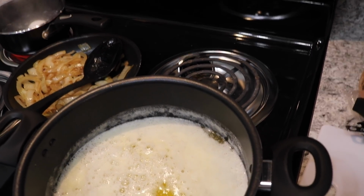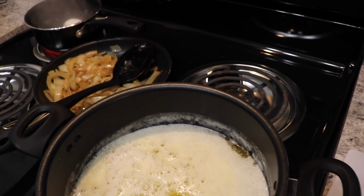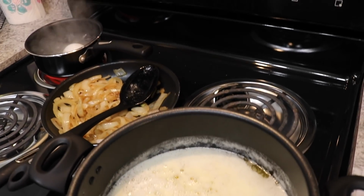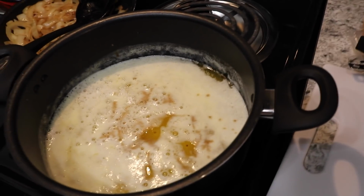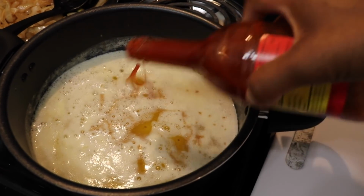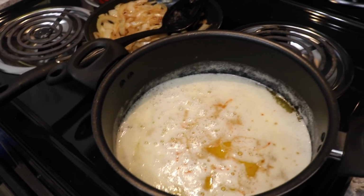Then we're gonna go ahead and put just a little vinegar, just for a little tang, not too much. We don't wanna do too much. And then next, we have our Worcestershire. So I just put a couple drops, nothing major. Like I said before, we don't wanna do too much, but you all know your taste buds, so you make it how you want it to be made. Put a little hot sauce. I use Louisiana. That is my favorite hot sauce, y'all. All right. So that is it for the wet ingredients, y'all.